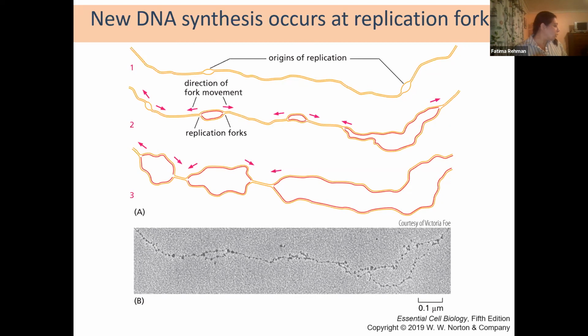I think it was in your own book that it stated that it's like copying 1,000 of those books. That's the whole entire, whatever the size of this book is, it's probably about 800 pages, in a very short period of time, in 8 hours. Now, again, each one of these origins of replication will have their own complexes coming together, replicating the DNA in both directions until they meet, so that you can have that entire area replicated.